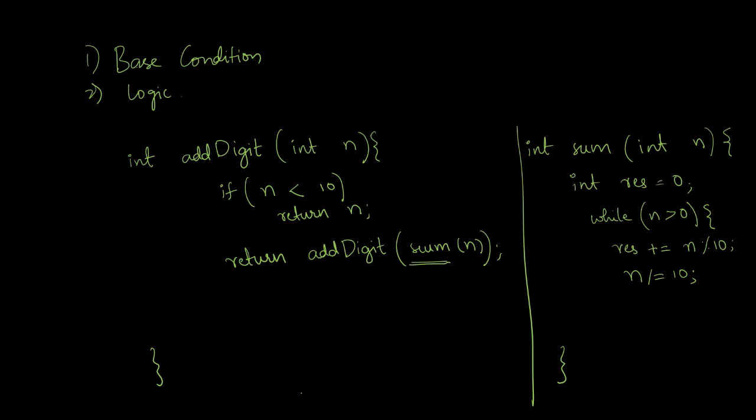It works like this. With 38, suppose we want the sum of the digits of this number, we take the units digit, which is 8, and add it to the sum, and then we divide by 10, which makes it 3, and then again we take the units digit, which is 3, and add it to the result, which makes it the final answer. That's what we are doing, guys. And finally, after this while loop, we simply return the result.